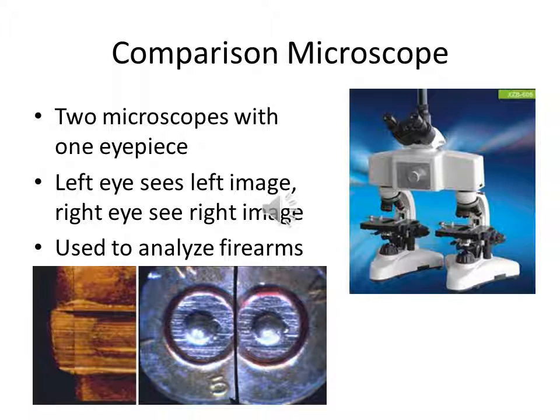It still relies on human beings. There's a human expert that will analyze the samples and give his or her professional opinion as to whether the samples were made with the same weapon or implement. But it's a really, really powerful technique, and it makes use of the compound microscope, but also the fact that we have two eyes and we can be looking at two different samples at the same time and comparing them.